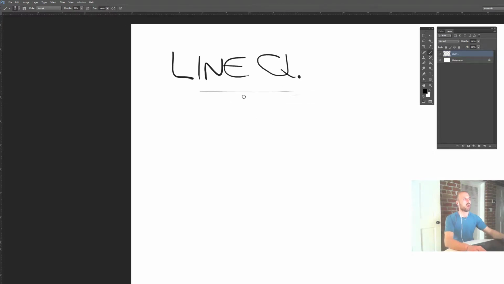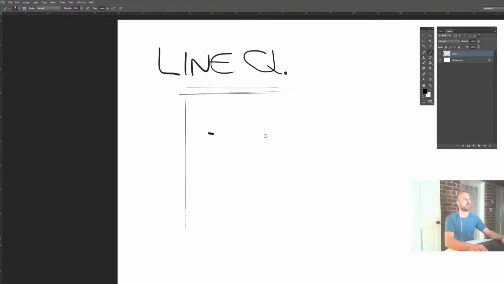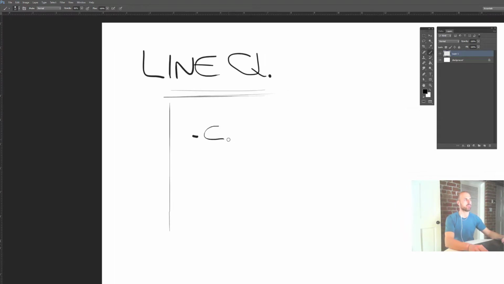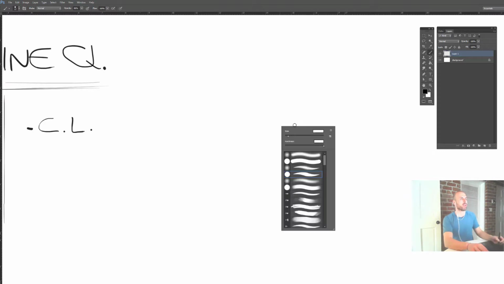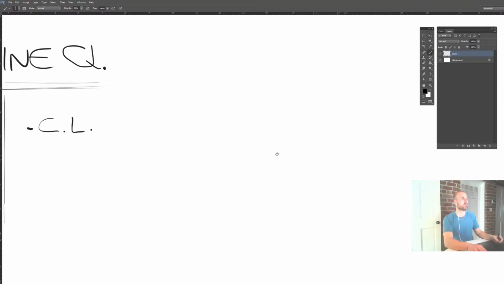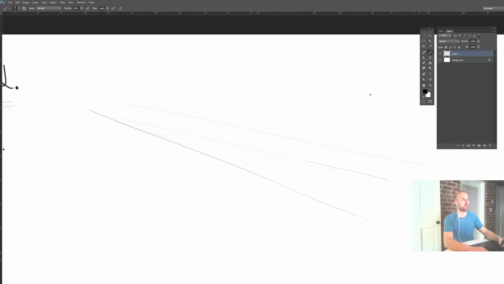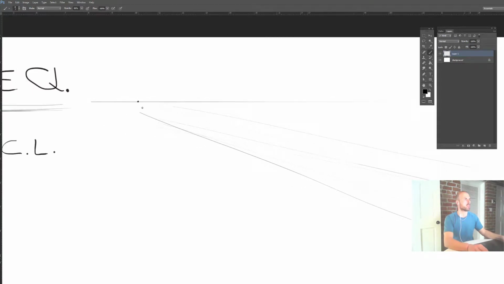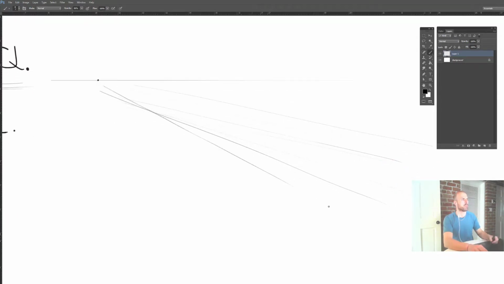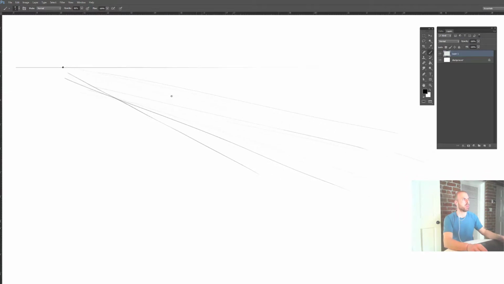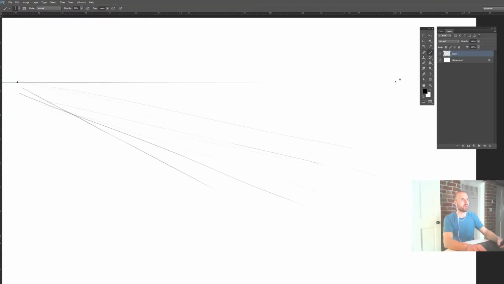And speaking about different types of lines that we can use in our sketches, we have construction lines. Construction lines are super light, almost invisible. Usually they are vanishing towards the horizon line. Like in this case, I can draw the horizon line and a couple of vanishing points, but keeping these lines super light. As you can see, you can barely see them.